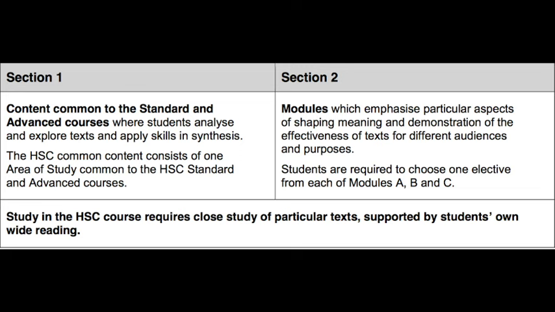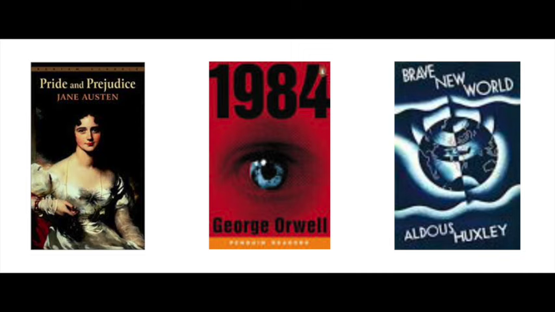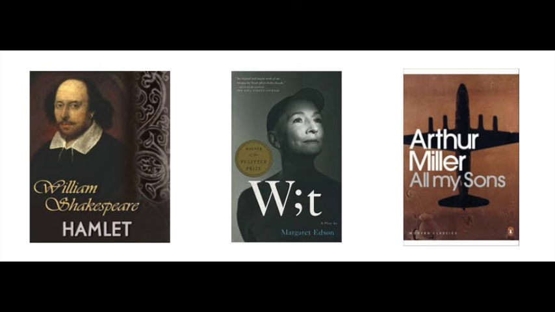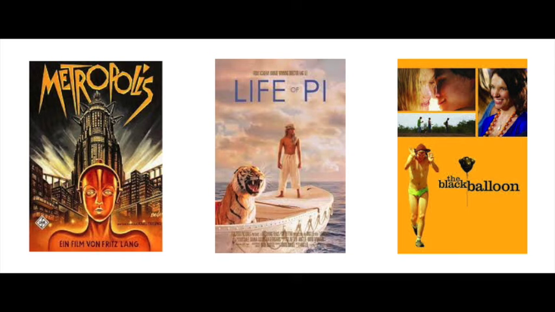So go out and write poetry like Robert Frost, T.S. Eliot or Margaret Atwood. Write prose like Jane Austen, George Orwell or Aldous Huxley — for prose, I'd encourage you to write an extra chapter for the novel, aiming for about 1,000 words, which is what you'll aim to write in your HSC exam. Write plays like Shakespeare, Margaret Edson or Arthur Miller. Create non-fiction work such as documentaries, memoirs or speeches, depending on what your prescribed text is. Finally, shoot an extra scene from a film that you've studied, combining visual techniques with sound, dialogue, costume, music and lighting, like Fritz Lang, Ang Lee or Alyssa Down. Obviously this is a small sample of composers — I'd recommend you create something that reflects the work that you are studying.